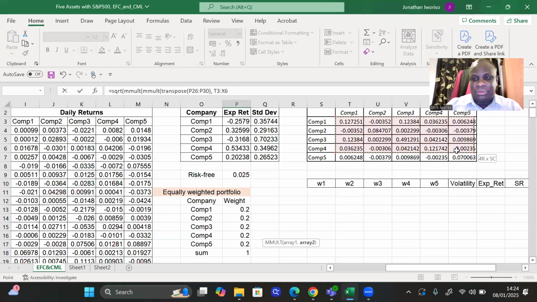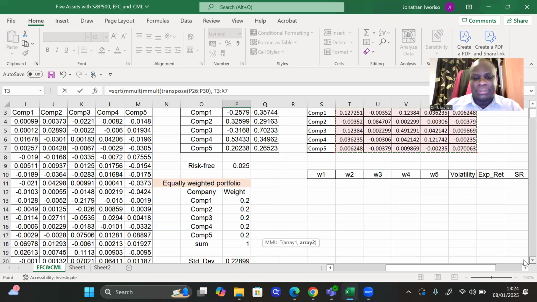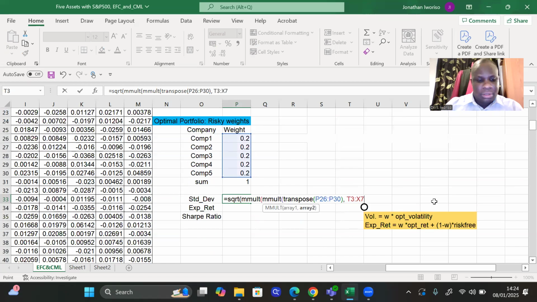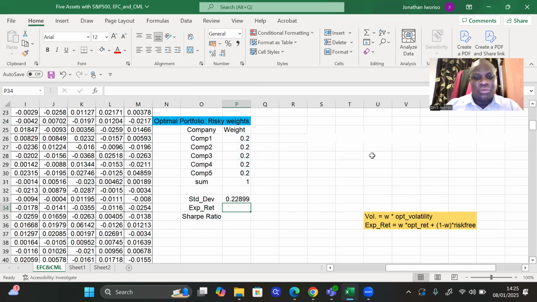So all these values. This is a 5 by 5 square matrix. Close the bracket, comma, and then the weights again. Double close the bracket. Enter. So we've got the result.